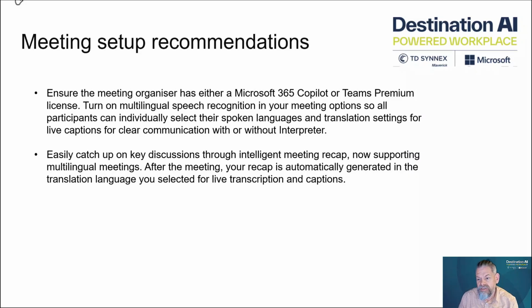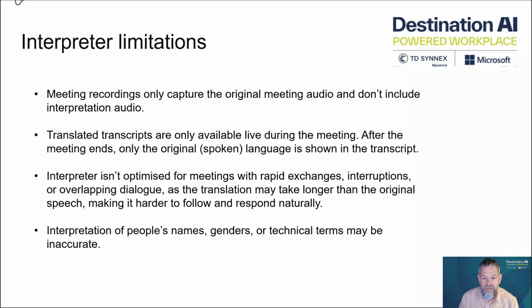But we have some limitations with Interpreter, and it's worthwhile calling these out as well. As part of the limitations, the meeting audio can only capture the original meaning. We can't include any of the interpreted audio. So as me recording, you have my original, but you don't have my translated, interpreted audio that could be part of that meeting. And the transcription is only available live during the meeting, and after the meeting ends, only the original spoken language is part of it.